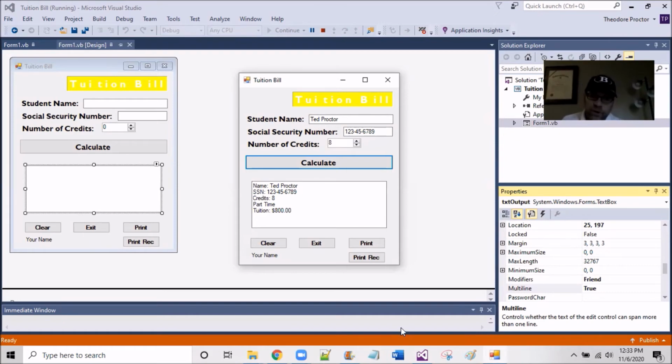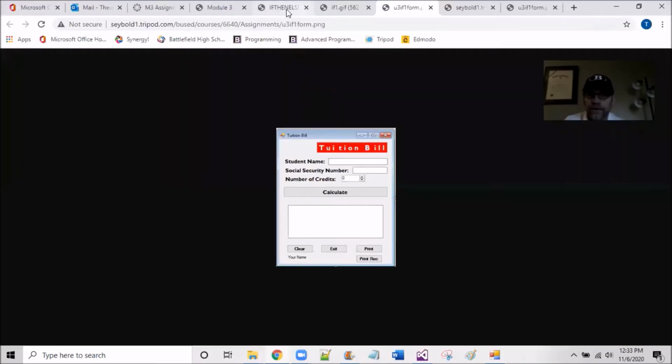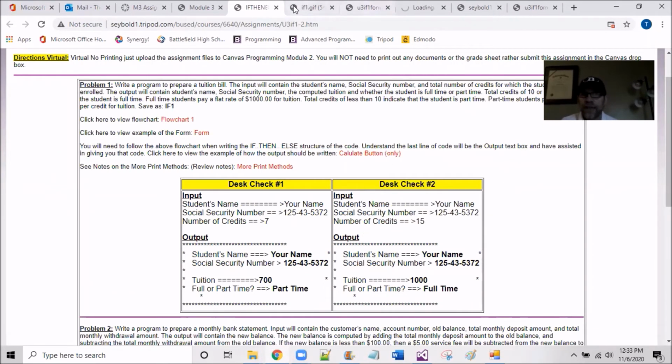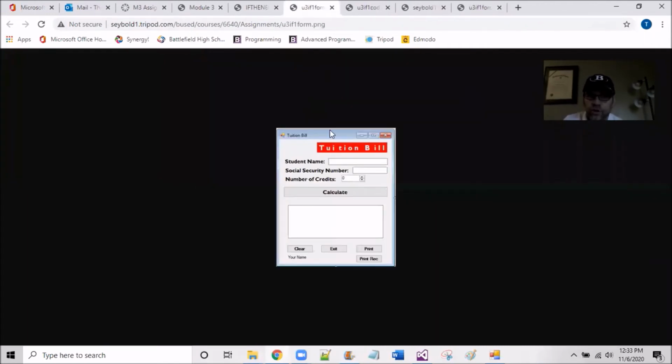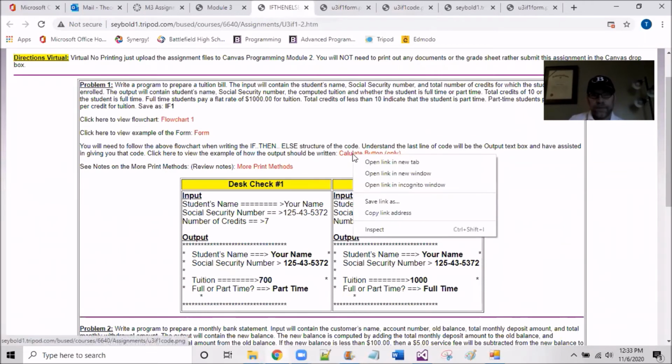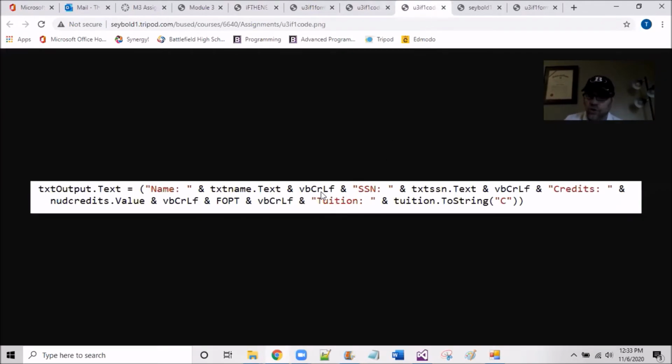So if I go back to the program, ladies and gentlemen, I've actually given you a hint of what the calculate button looks like, and I will dissect that with you a little bit, right here. So you'll see here in this transaction, after the End If, you need to then just hit calculate. You're spitting out your results, and I have it called the txtOutput text box. Okay, and so I'm having a label that says Name, and then I'm using that ampersand, txtName.